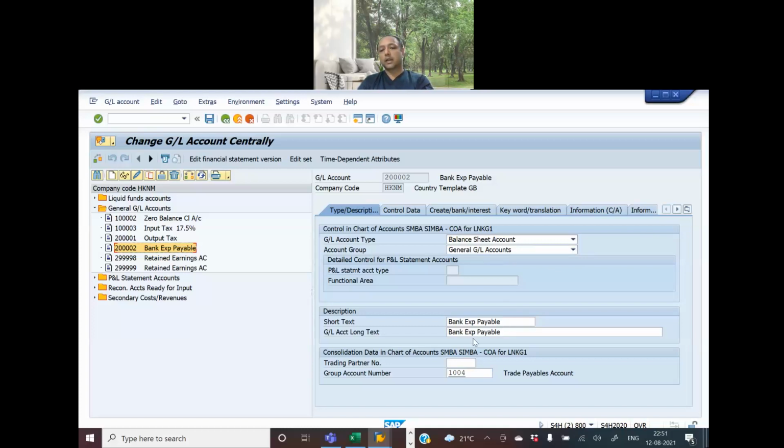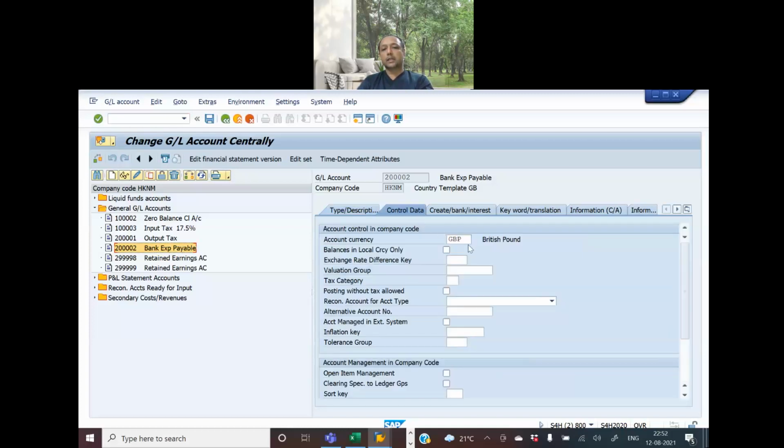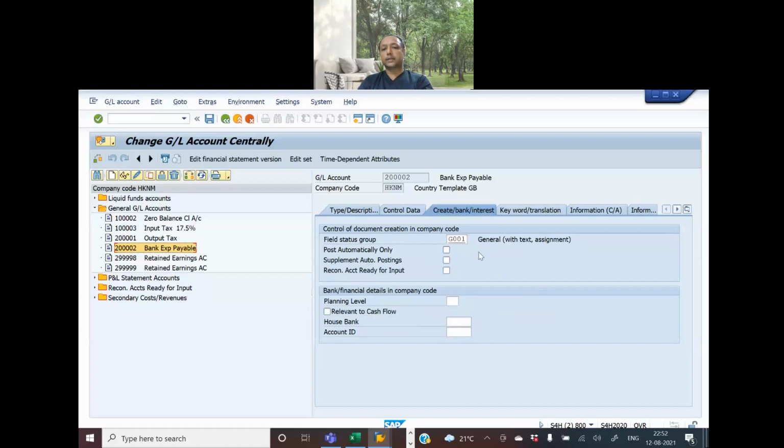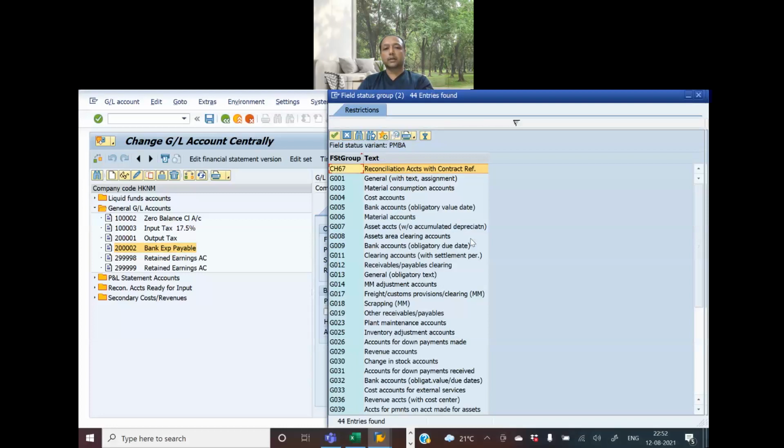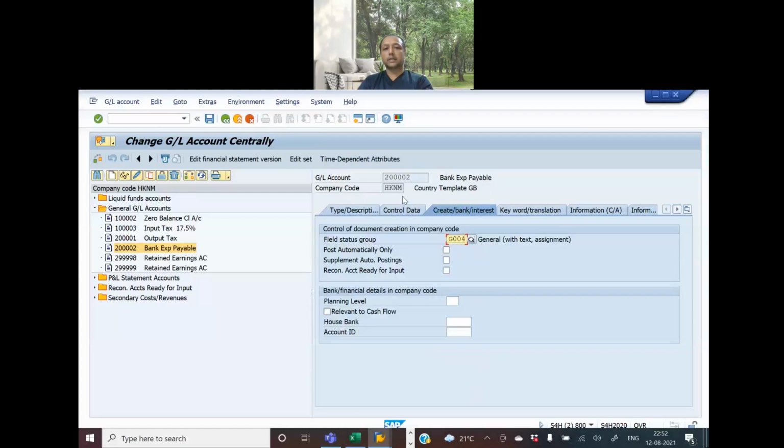Short text I have selected as bank expense payable. The group account number I have selected as trade payables, and the accounting currency is GBP. For the field status, I won't take G001, because I won't be able to assign the cost center, as the cost center is hidden there. Instead I'll take G004, and I will save it.